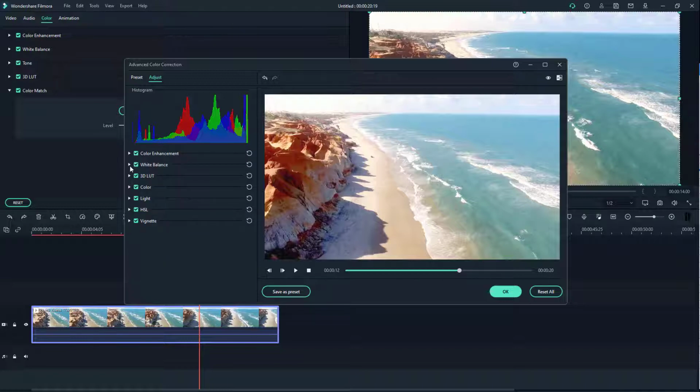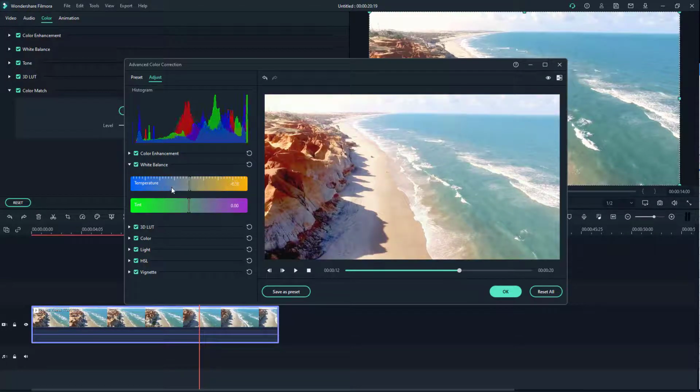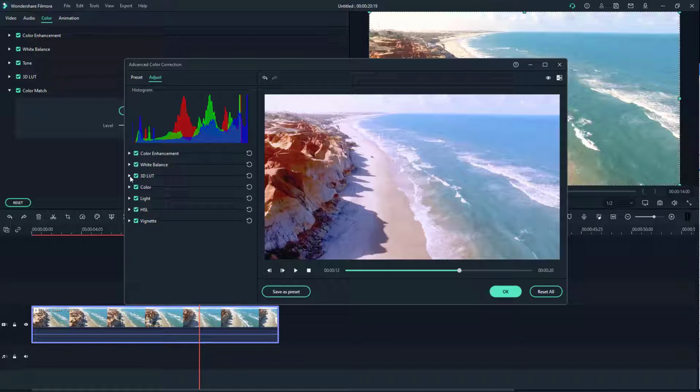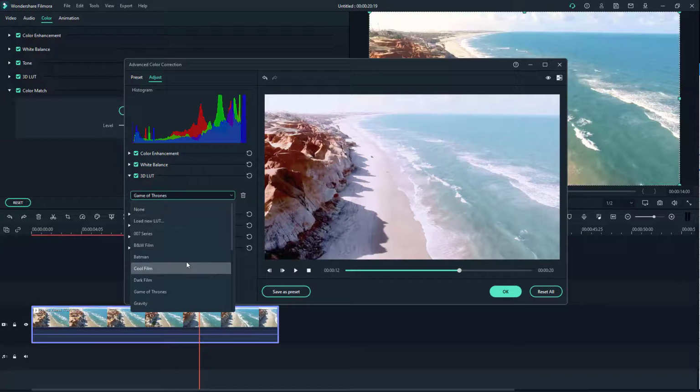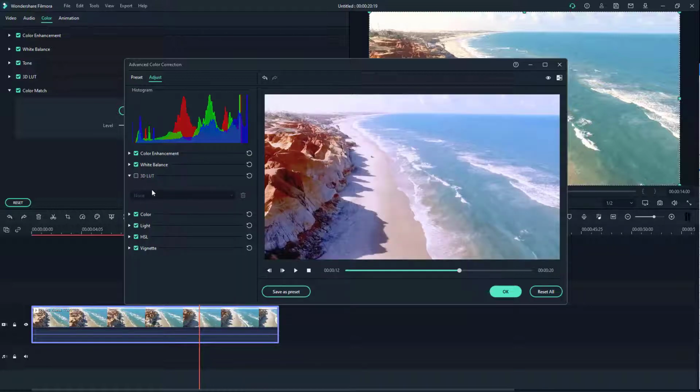Then over here you have the white balance. You can increase and decrease the temperature to make it more warmer or cooler, or you can change the tint to make it more of a magenta color or a green color, just like this. Depending on what you need, you can change this around as well. I'm just going to change it more onto the cool side and more onto the magenta side. Now let's go to the other option, that's 3D LUT. I can apply different looks to it as I want, but I'm not going to apply any effect to this. I'm just going to set this to none, and I can simply disable this out.